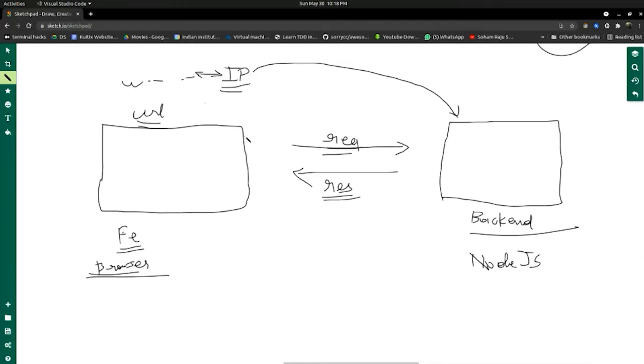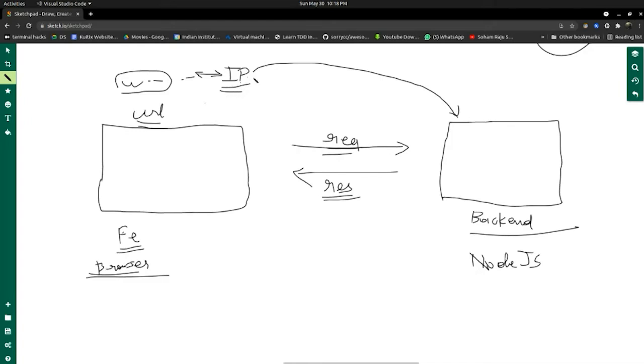Now let's just assume that your browser magically knows that www.xyz.com corresponds to this IP, which is the IP of the backend that you want to actually access. It is somehow magically known, which is actually a very different concept, but let's just think that it's magically known.